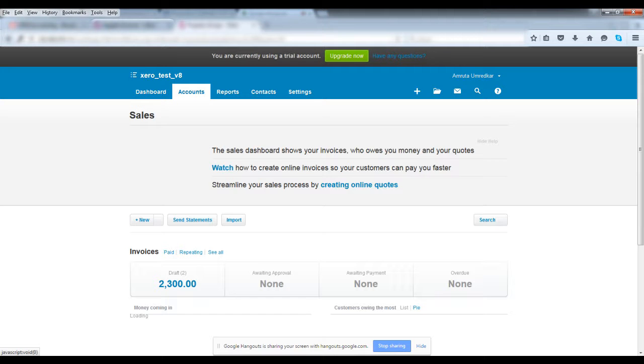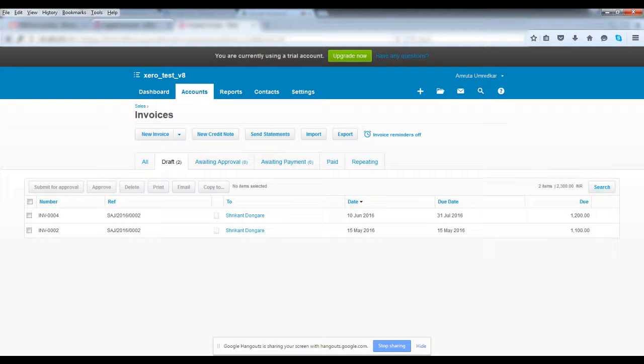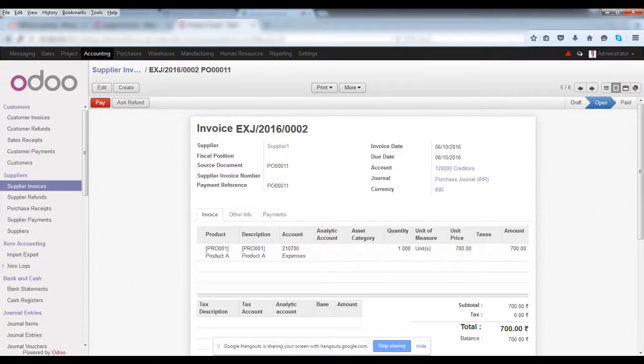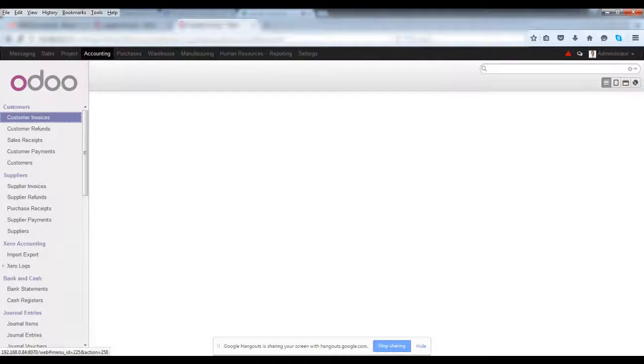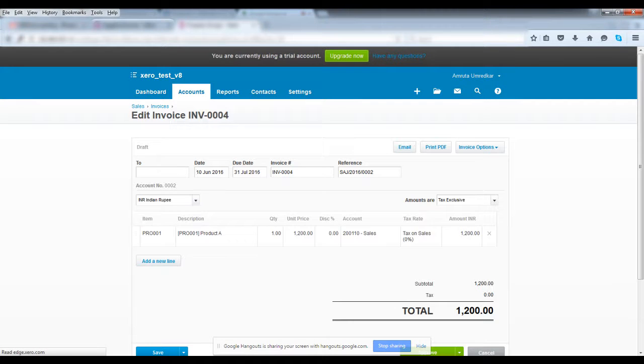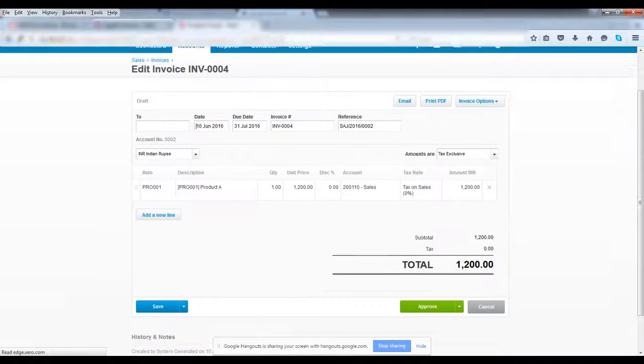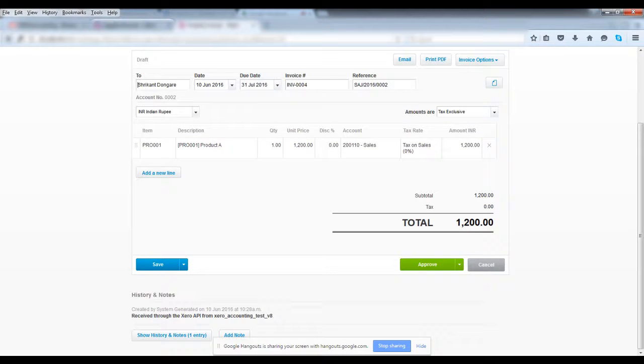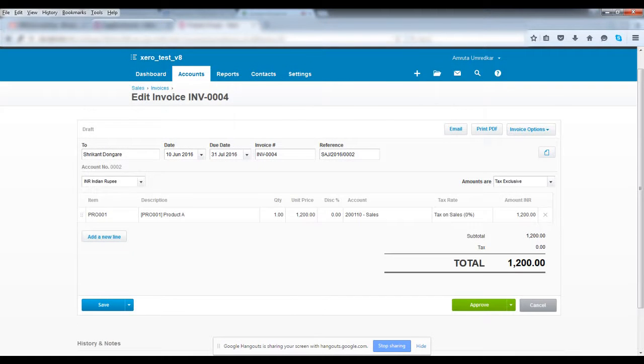In sales we will receive the amount of this invoice, the recently created invoice number 2 reference. For payment we need to approve from Zero accounting, so we will click on approve.